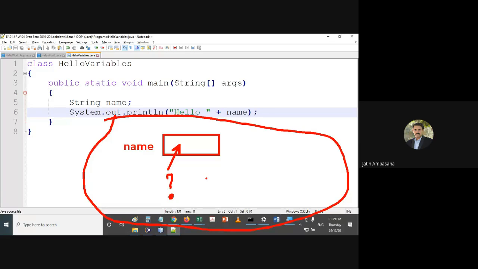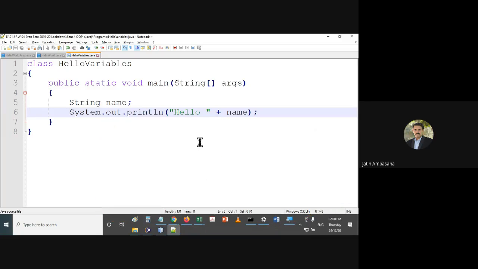And there is no concept of garbage values. Like there are in C programming, there is a concept of garbage values, but that is not available in Java. So it will not allow you to use this variable before you assign it any value.